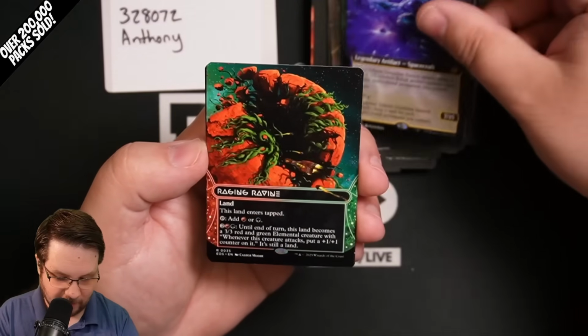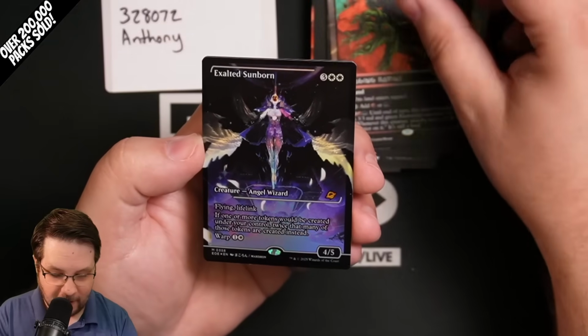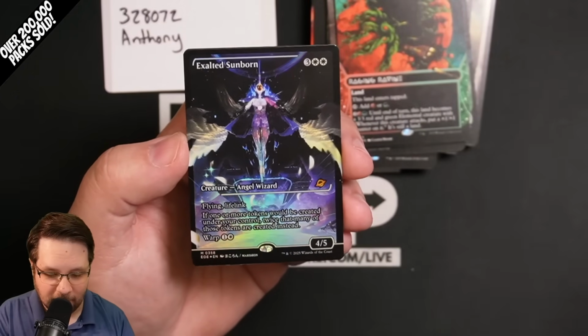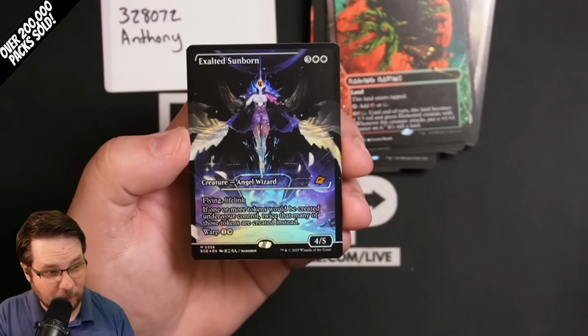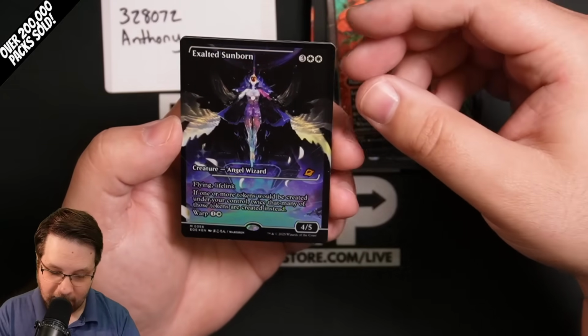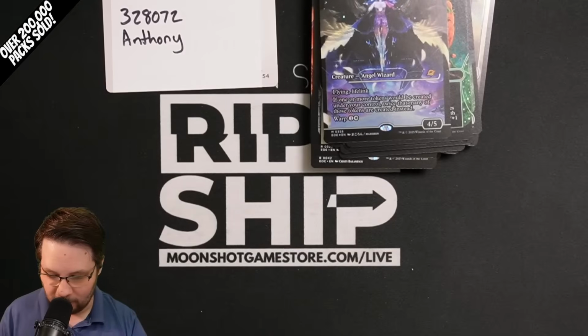5 color commander. Raging Ravine in a foil Japan Showcase, Exalted Sunborn. These are pretty cool. You can't hit them again. 2/3 English, 1/3 Japanese. About 9% pull rate on the regular foil and 1% pull rate on the fracture foil. That's going to be a fun card, and that is gorgeous.